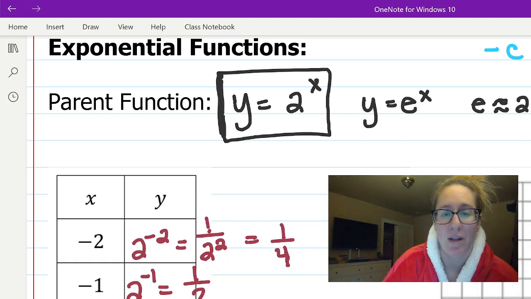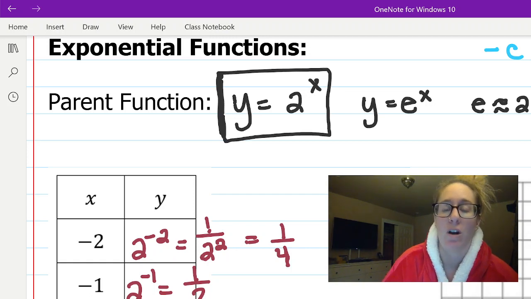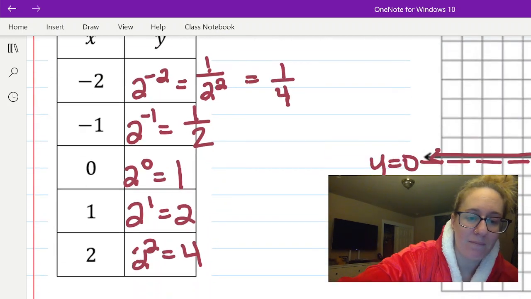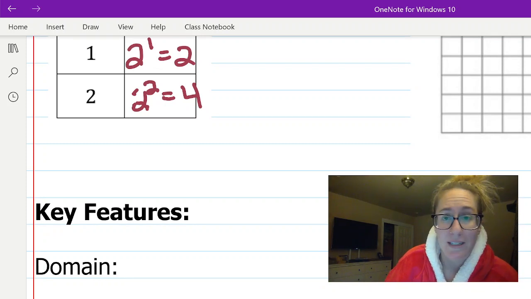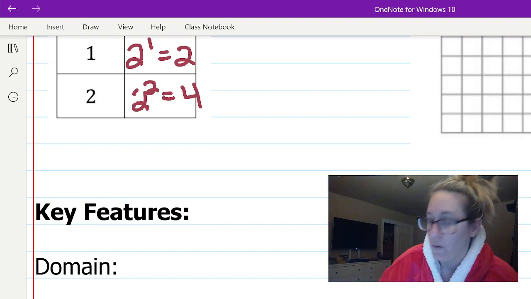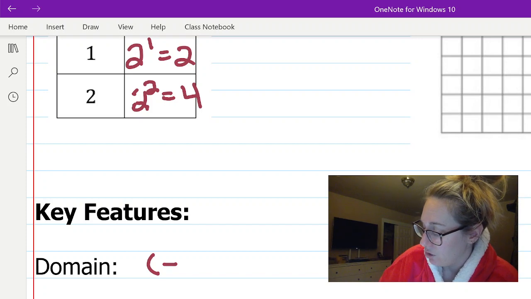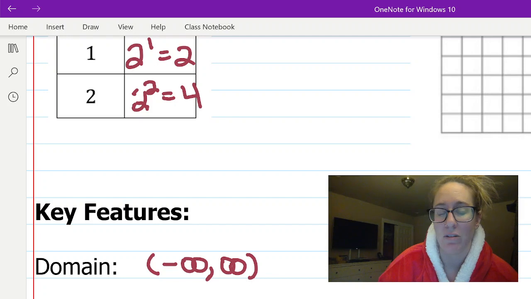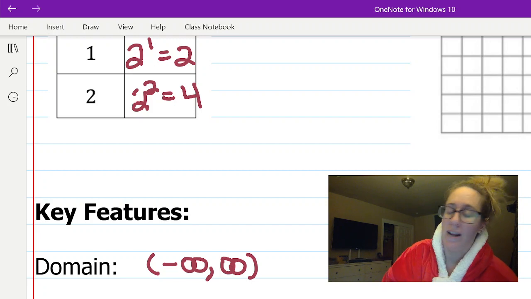On the other side, we are just going to keep growing. The larger x's we plug in, the bigger and bigger the numbers we get for our y value. So we are increasing all the way on the right-hand side. So those are the key features for a graph. Looking at it, our domain, all x's are in play. It is all real numbers. Just a reminder, we are going to use interval notation. So we have parentheses, -infinity to +infinity, and parentheses. Remember, we use parentheses when we are not including something, and we cannot include infinity because it's not real.